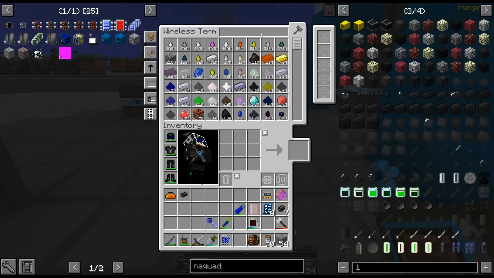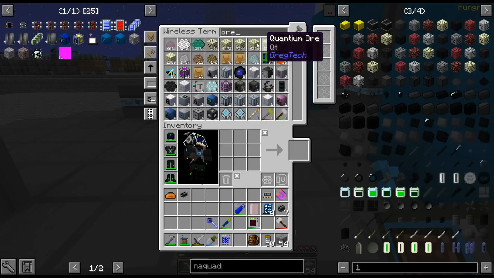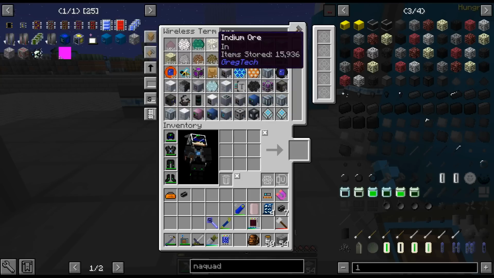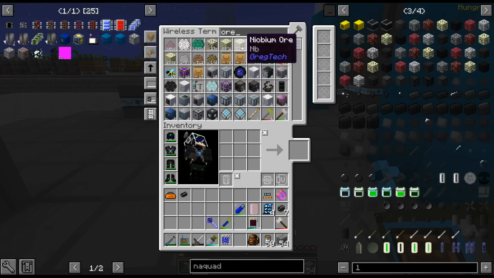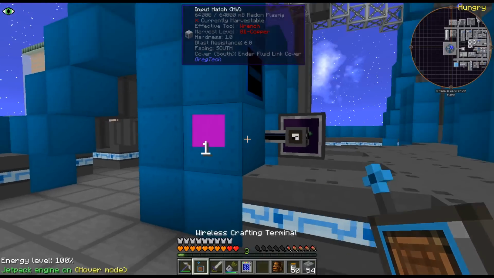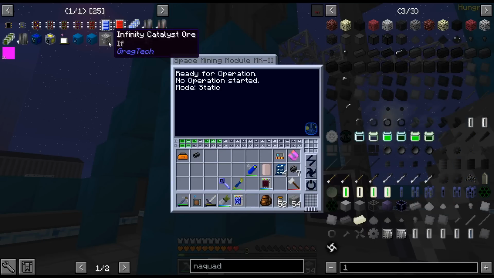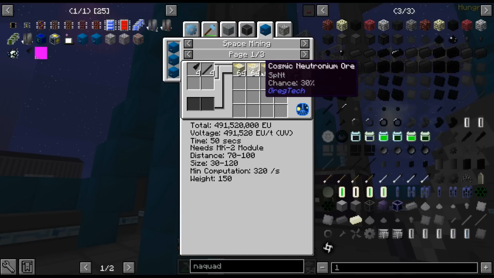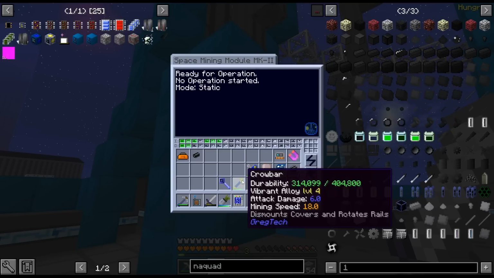We should have ores in our AE system. Holy F. Is that what we just got for the space thing? Pardon my language there. I think that's what we just got from this thing. From 2 iterations of that? Is that right? Although I didn't get any of the one that I wanted. So I was going for the Infinity Catalyst one, but we seem to... yeah, that's a 50% chance. Maybe we need to find a better distance.